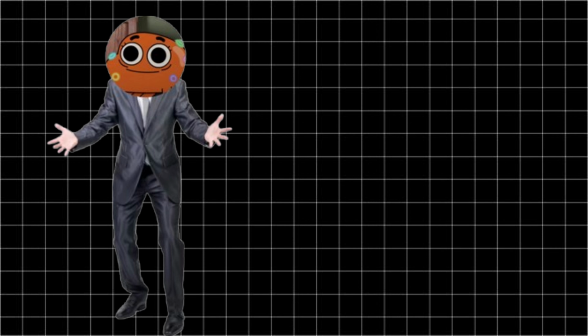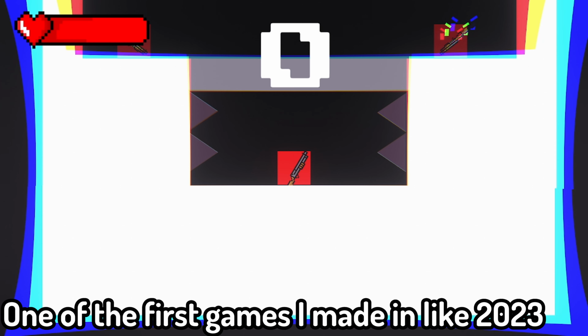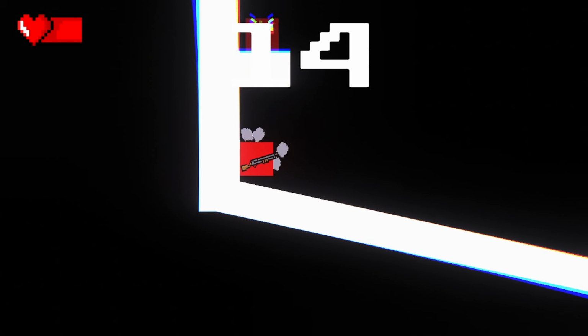Wait, no, it stands for Indian Ocean, and Agar IO just kind of coined it for themselves. And a few years ago, when I was starting game development, I tried to recreate Agar IO, and I couldn't. There's a lot of game ideas that I didn't finish back then because I wasn't good enough at game development, so I wanted to prove to myself that I could.